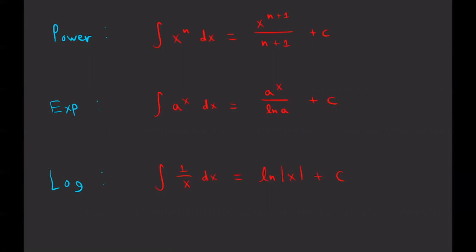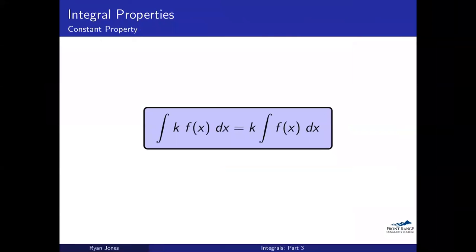So let's move on now to integral properties. So these should be pretty easy. We've done these with derivatives. Let's go ahead and look at them. So the constant property just says that if I have a constant in my integral, I can pull it out front and forget about it. And I can do this integral and then just multiply it by that constant. So a great example of this would be the integral of 3x to the 4th. Well, what I could do is bring the 3 out, almost just forget about it, do my integral of x to the 4th, and then I'm good.